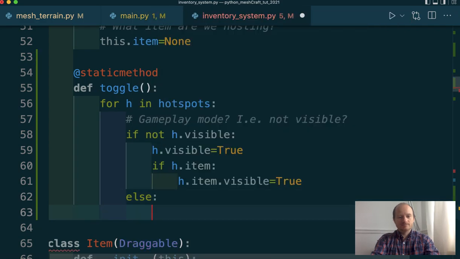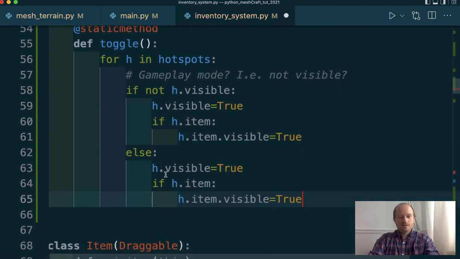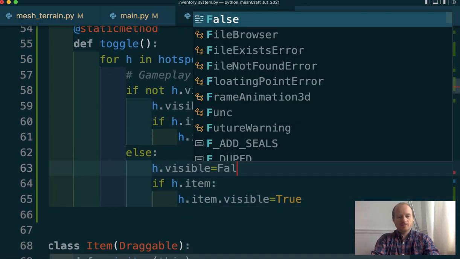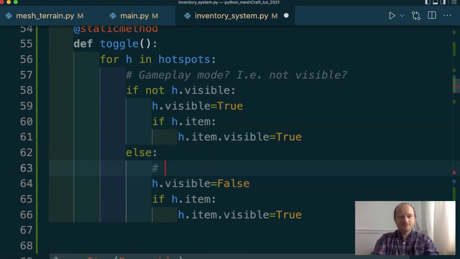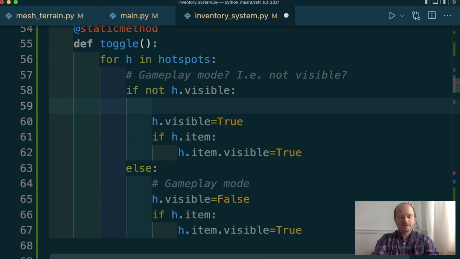Else, we want to do the opposite of that. Else, so this is gameplay mode. This is inventory mode.